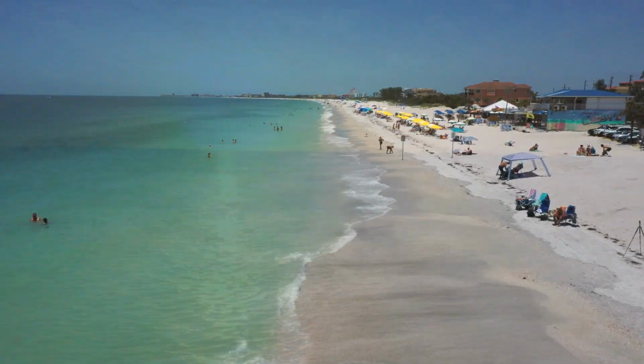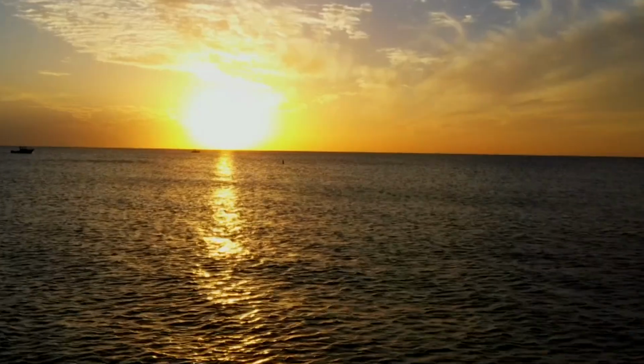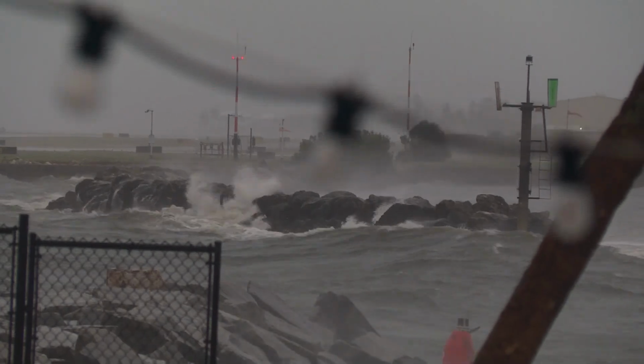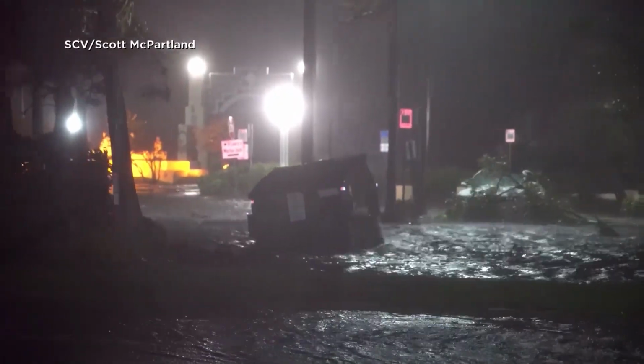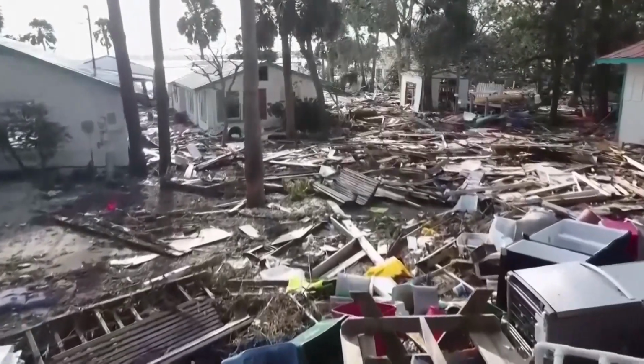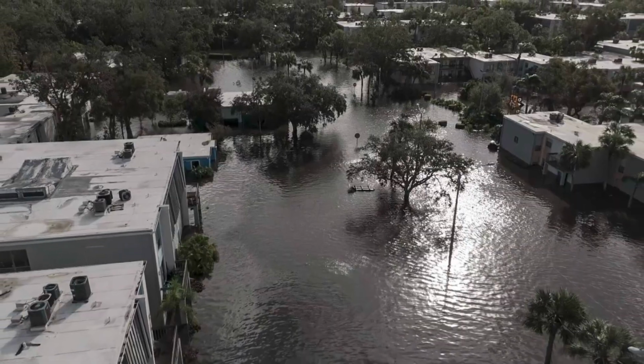Calm before the storm. For those of us living along the coast, we know this peaceful scene can change dramatically during hurricane season. In recent years, we've seen devastating impacts of hurricanes across our coastal regions. The difference between tragedy and keeping your family safe comes down to one thing: preparation. And that means it's time to prepare now, not when a hurricane is already on the way.